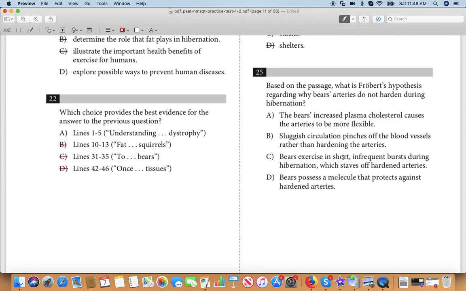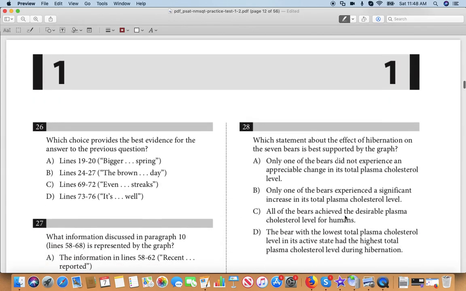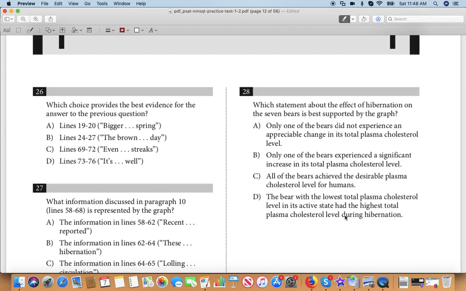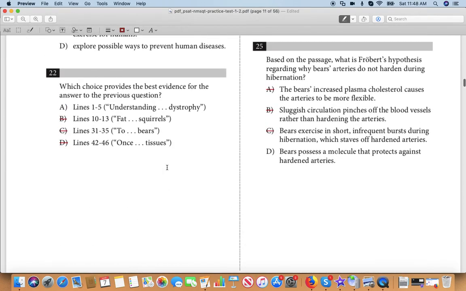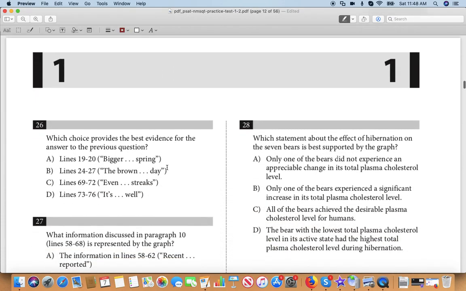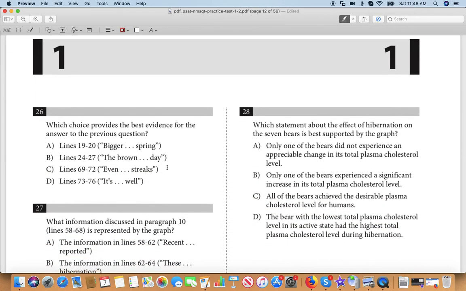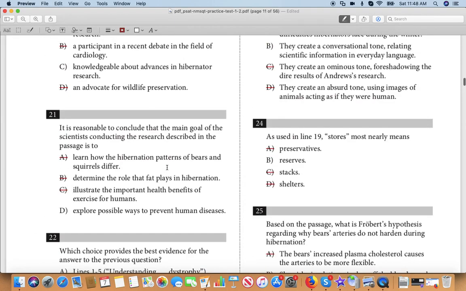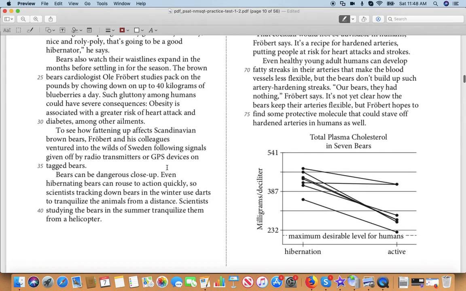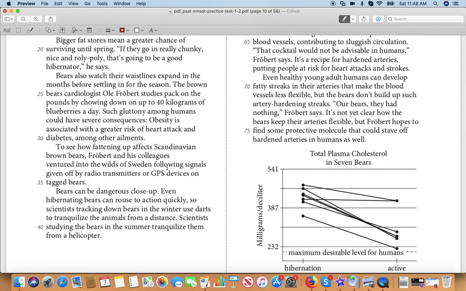Yeah, for sure. I'm not even worried about the answer choices, I think, for 25. Yeah, I think it's pretty straightforward. I don't think there's any question. There's not. I mean, you could test the answer for 26 too, looking for something about Frobert's hypothesis, but there's nothing there except for D. Go to read 69 through 72. I want to read that because some students, I think, are tempted by that one.